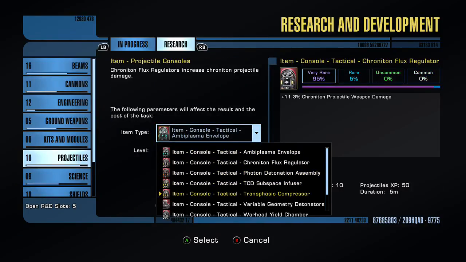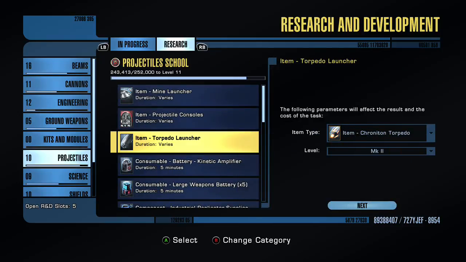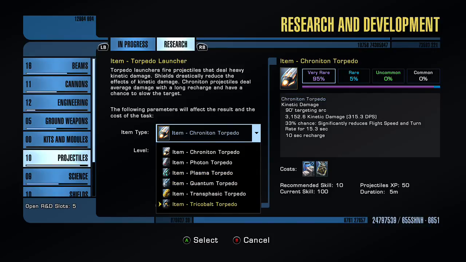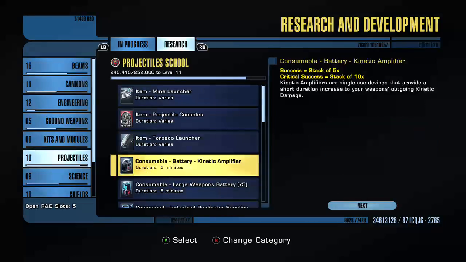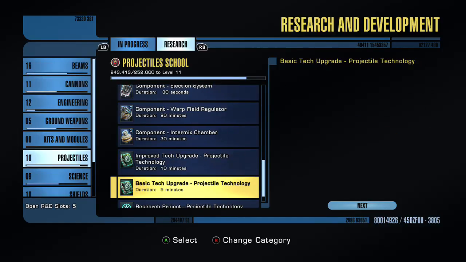I'm pretty tongue-tied today. It's quite annoying, actually. There's your torpedo one. So this will benefit all your torpedo weapon damage, whilst the others will go for your torpedo types. If you have a look on there, you've got your chronoton, photon, plasma, quantum, transphasic, and tricobalt. I don't like tricobalt, actually. They're my least favourite. I think I've used them about once or twice and never used them again. Again, you've got a battery there. You have your kinetic amplifier, which will benefit the torpedo damage.